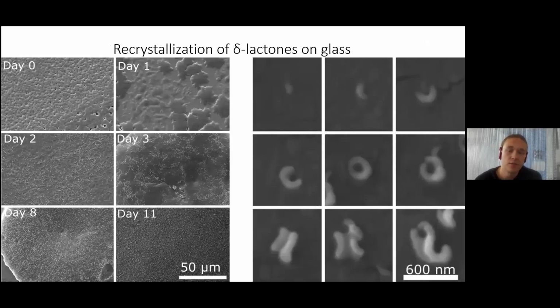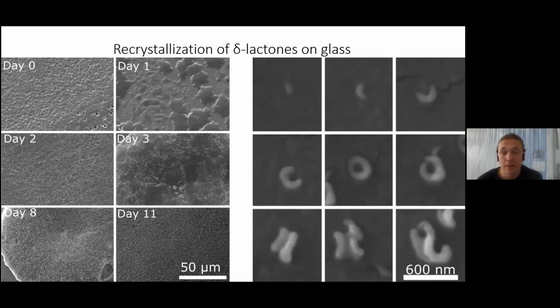So you can wash the wax crystals off of the plants with chloroform, and then if you take this chloroform solution and place it on a glass surface, over the course of a couple of days, it will recrystallize. So it will start off, as you see on the left-hand side, as this just granular carpet of waxes. And then over the course of the days, it will start making these crystals, which look a lot like what you see on the Cerinthe plant itself. On the right-hand side, you can see the very earliest growth stages of these crystals. Those are individual crystals caught at different time stages.